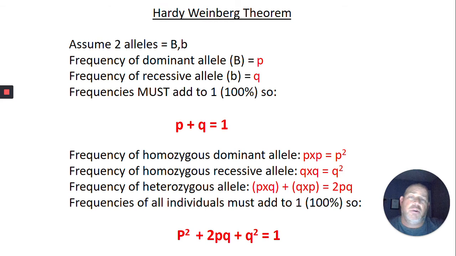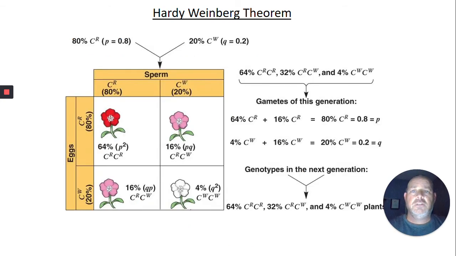So we have these two equations, both with P's and Q's. The convenient part of that is once you know one letter, like if you know P, you can substitute that number in for the other equation. You can use these equations together simultaneously, and you can insert numbers. If you know one value, you can figure out the others for the other equation, and that makes things very useful. So I'm actually going to skip this. It doesn't tell us a whole lot, so I'm going to move on.